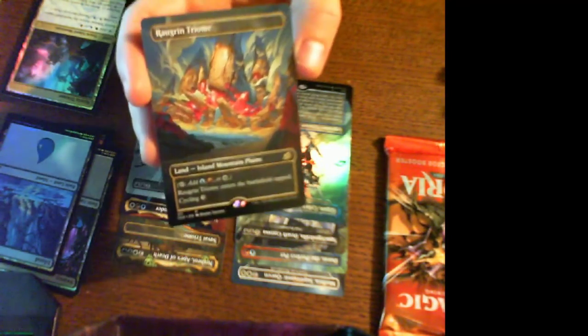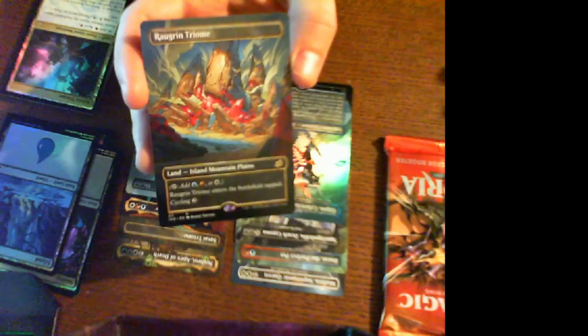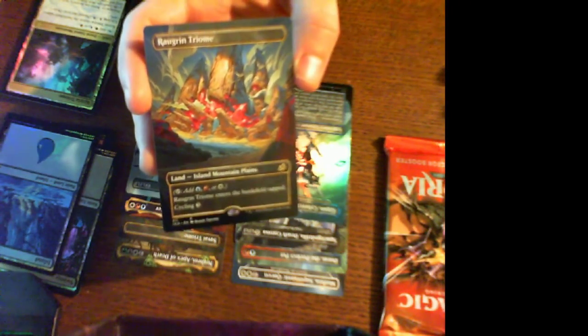I'm even less excited about it now that it's not in foil. Ooh, I'm much more excited about this card, though. It's Rogren Triome, full art. This is the Jeskai one. And this is Spotlight.